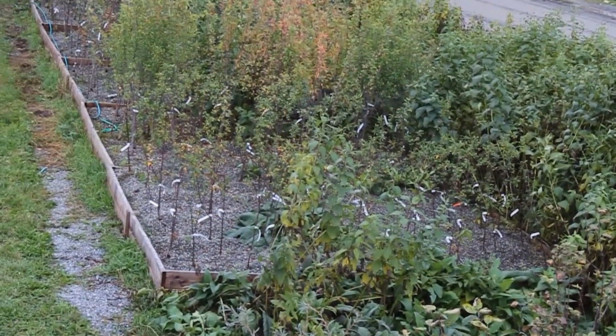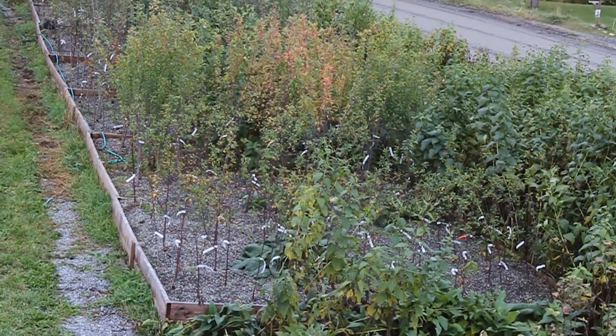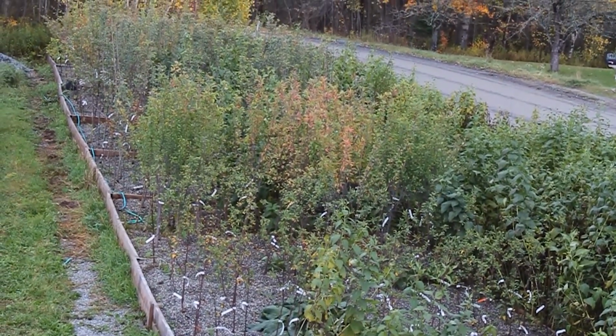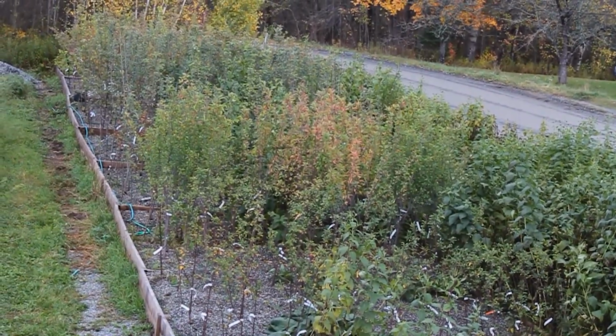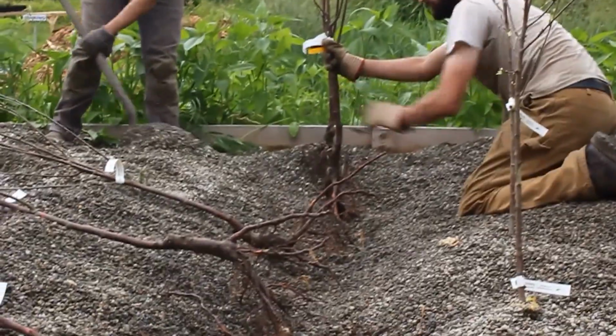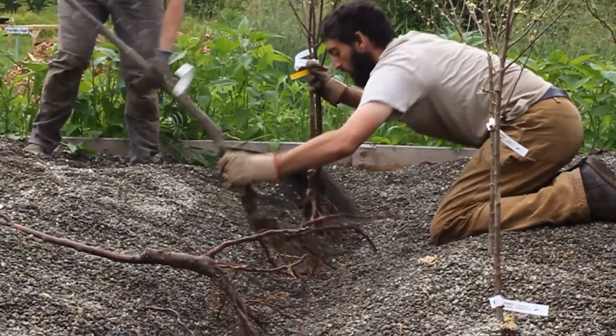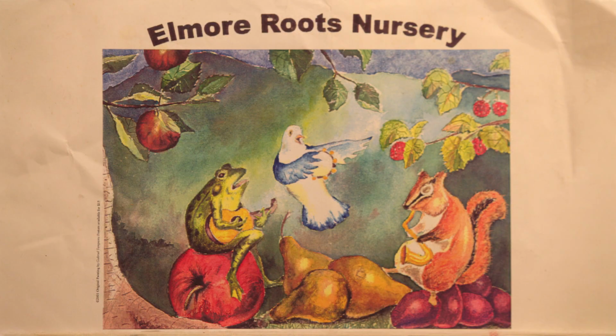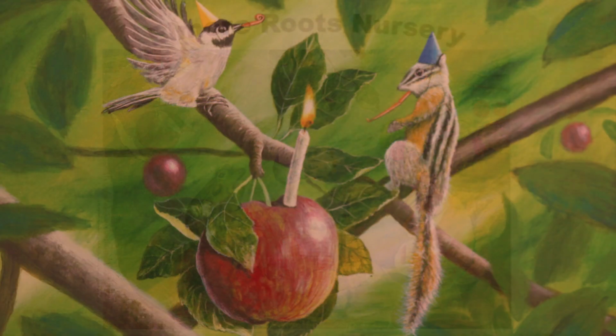Here at Elmore Roots, we are now committed to growing our fruit trees predominantly by the gravel bed method, and to use these for transplanting going forward. And we hope that other nurseries in Vermont and fruit tree growers and specialty crop growers will also adopt this method as they strive to have the best trees for transplanting for their operations.